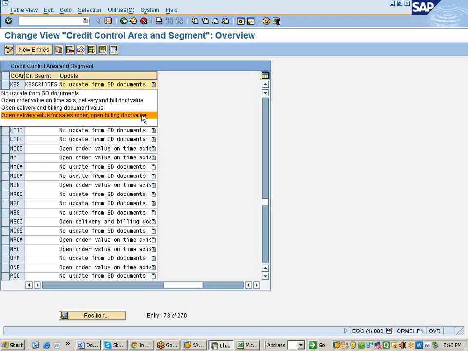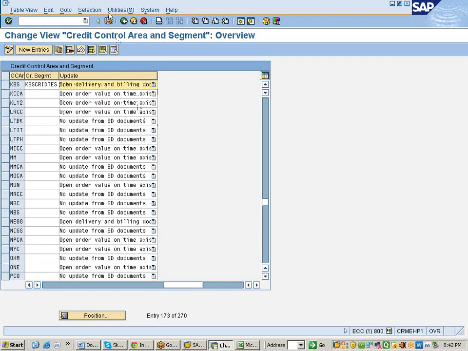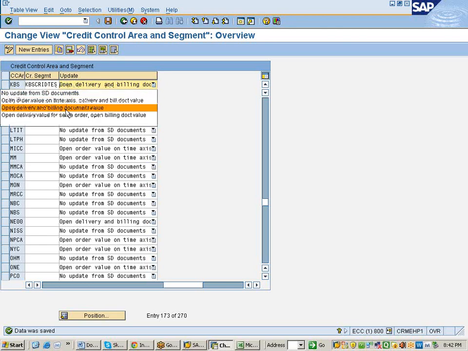Mostly we follow open delivery and billing document value. So that the system will check. This is the only difference between these two for the AR and SD, nothing else. That is the reason I am saying implement it 2 times. One is assigned to AR and one is assigned with a different credit segment with open order values.